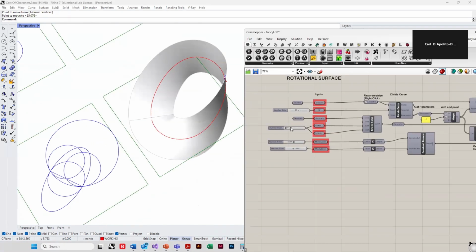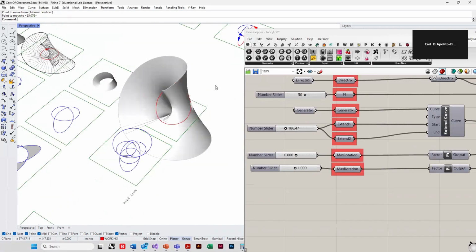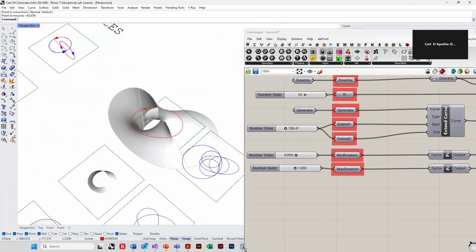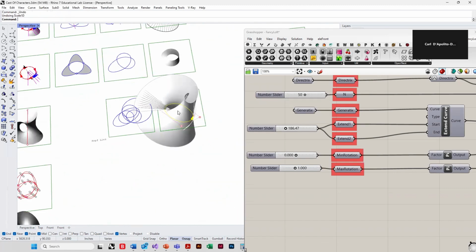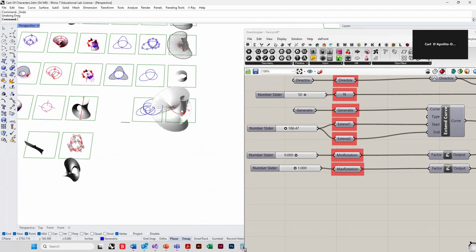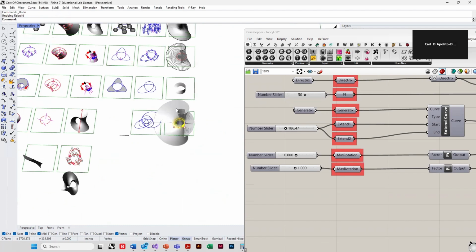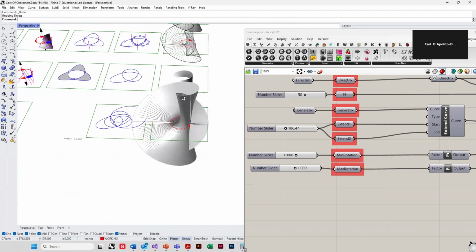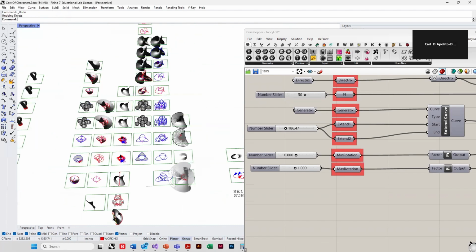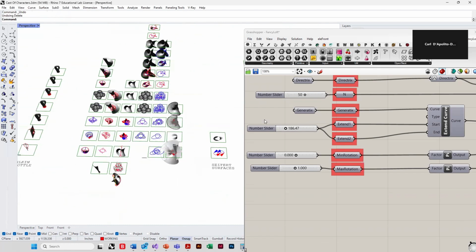Okay, so then I can extend these, and I can make the same surface with a different shape. Okay, so that is how that works. And if I do that, I can get these surfaces maybe a little bit easier or maybe harder, depending on your point of view.